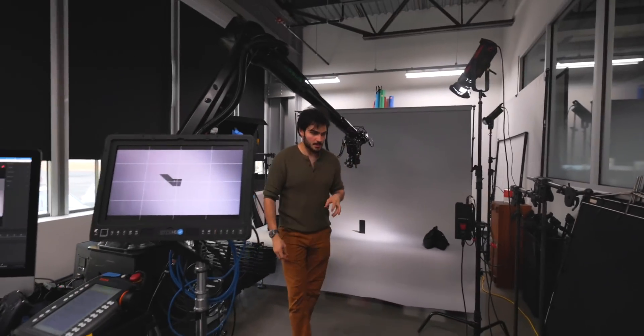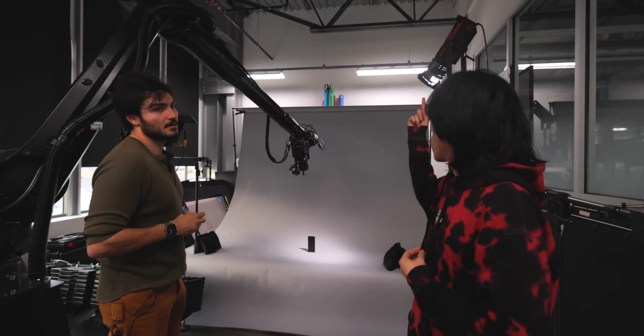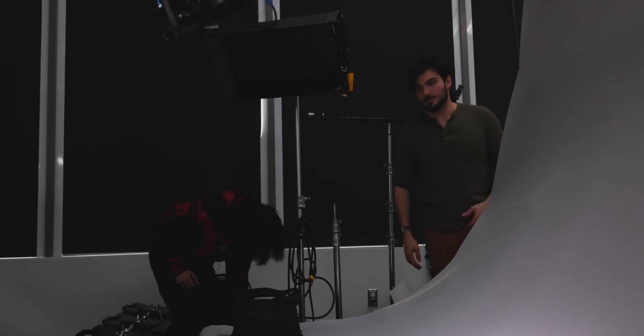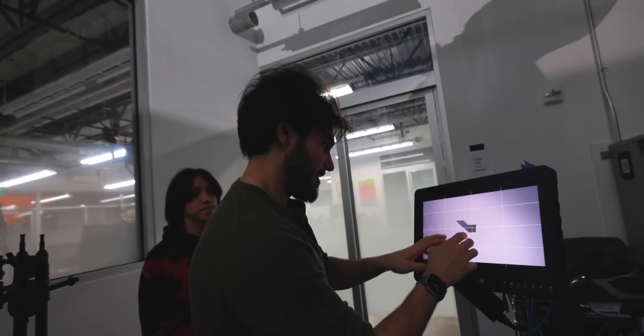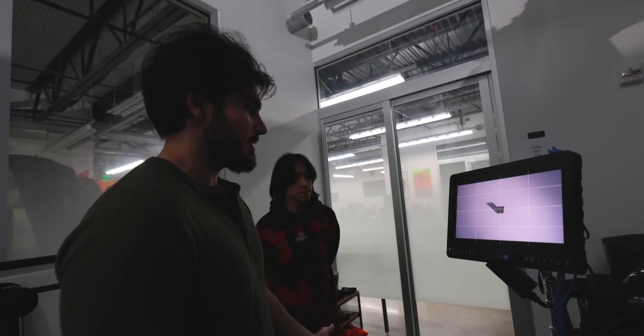Now we switch to lighting. Vin, do you want to explain what's going on? We're going for a noir look, so we start by turning off the house lights. This is super contrasting — just one light so far. What's kind of crazy is that since we've used this paper backdrop so much over the years, there are creases that have occurred, but sometimes it actually looks cool — a little abstract and lightning-strikey looking. The one thing I really like about this frame is there's a reflection happening on the top of the phone, probably from those beams reflecting upward. It accentuates the top design.